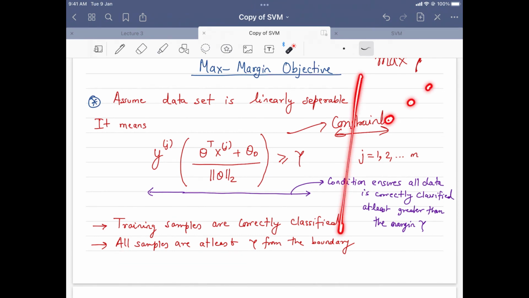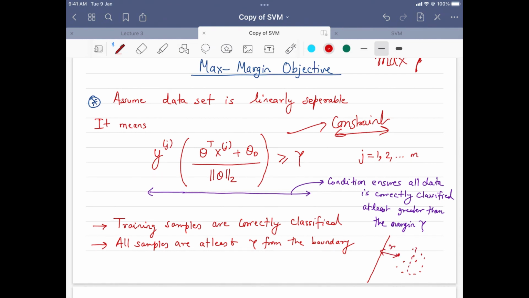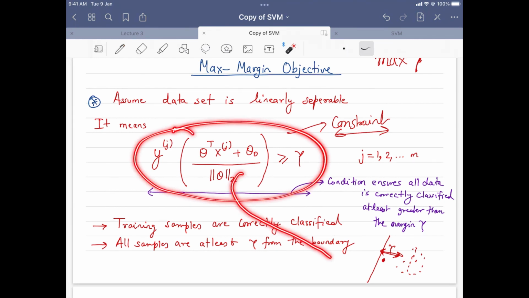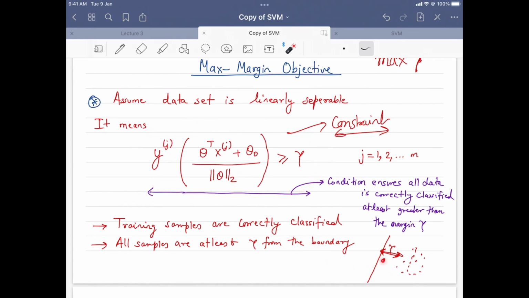It means that if you have a data set like this, and you have any point here which is less than gamma, it is not allowed. This point is less than the margin, right? This margin is gamma, let us say, then this is not allowed at all. So this condition will help you avoid the situation where you have data points here, and all these data points will be greater than gamma. It will not allow this particular type of situation where the point is here and you are defining gamma like this. So this constraint helps you avoid these types of solutions, where you have a point between the two lines which is less than gamma. So this will help you in excluding these solutions.